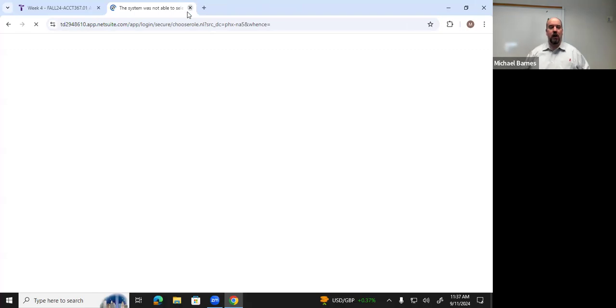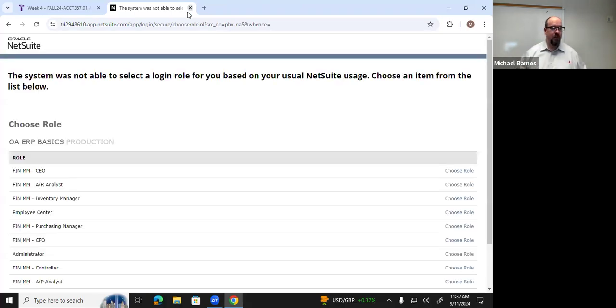So the very first thing we're going to do is set up our NetSuite account. And there's a few things that we've got to set up. Now, this is one of the most important ones. It is not impossible to fix this, but it's much, much easier to do this right from the first go. So remember, I talked about this in previous courses. I think I talked about this on Monday specifically. What role are we going to be playing in NetSuite?